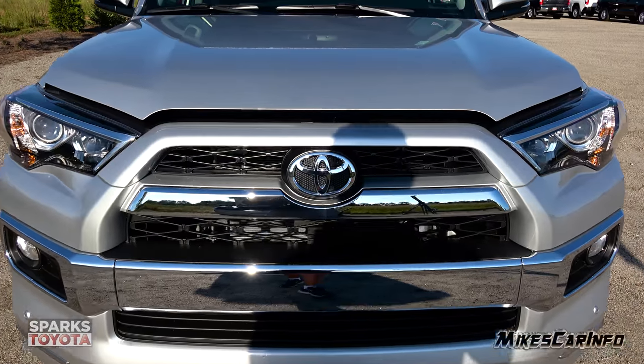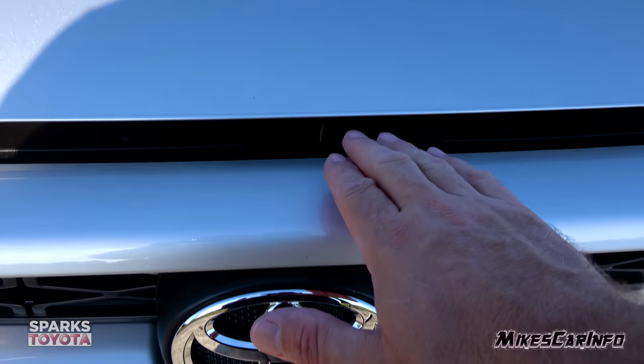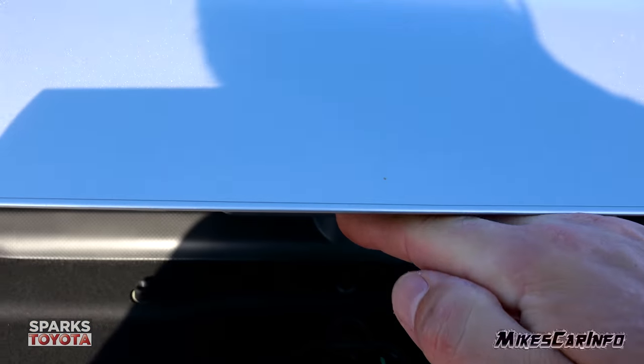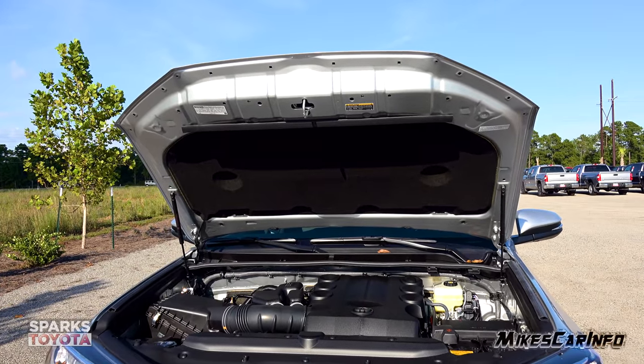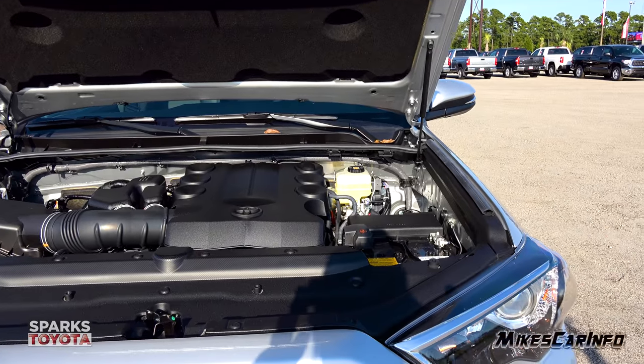To open the hood, there's a little latch here, almost to the center, but a little bit to the right. Just reach in, move it to the left, and lift up a little bit. And it goes the rest of the way by itself. The under portion of the hood is insulated, as well as a seal across the front. You also have seals across the back and sides.